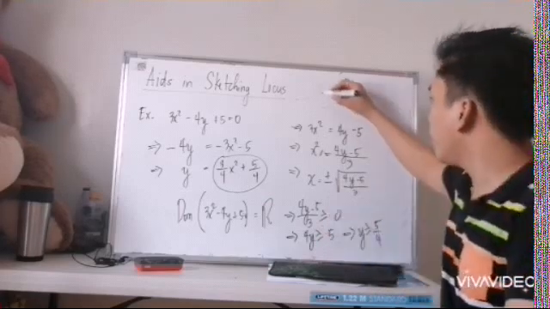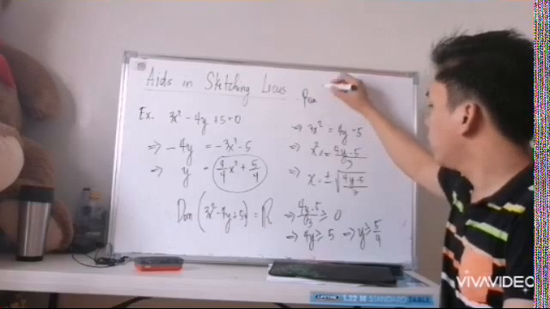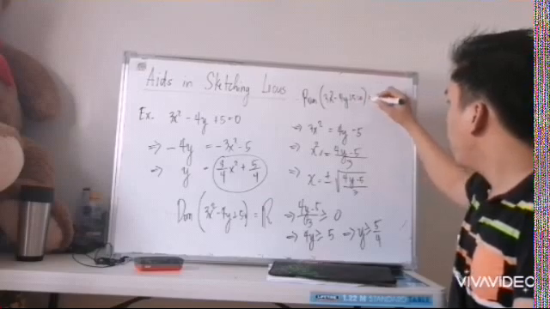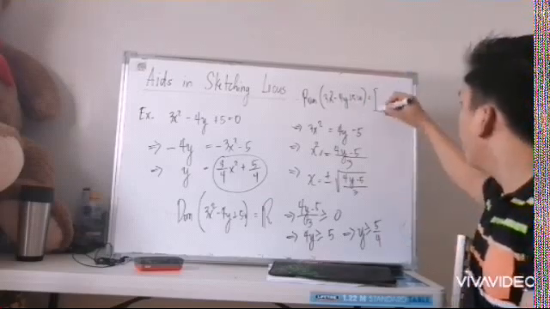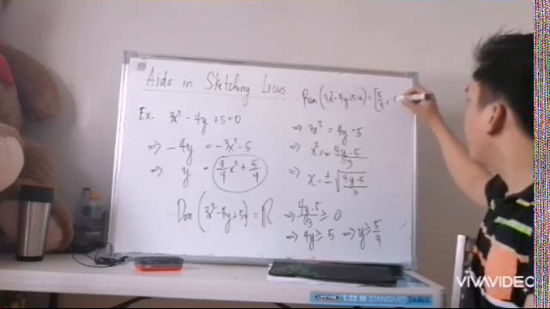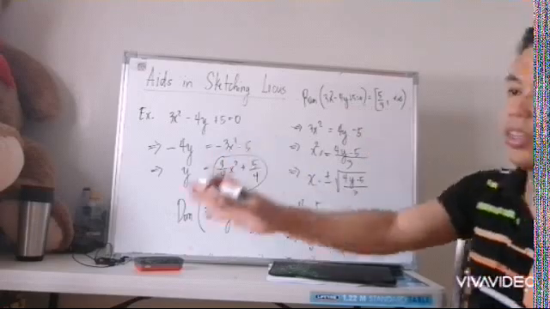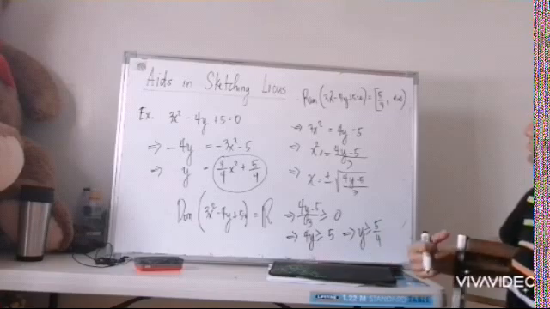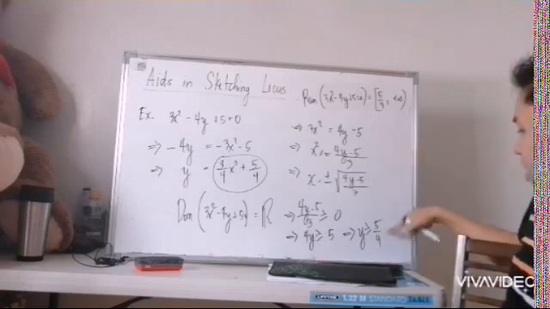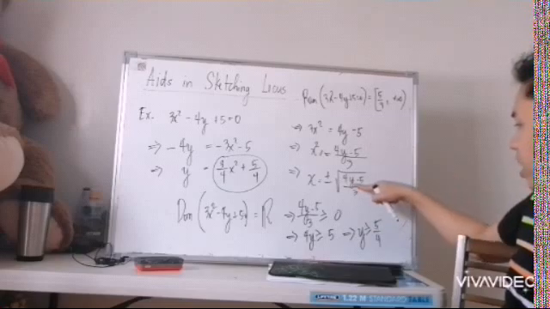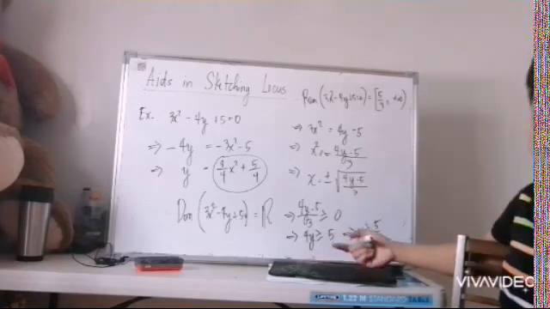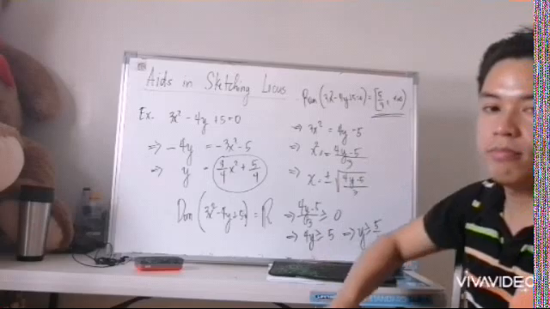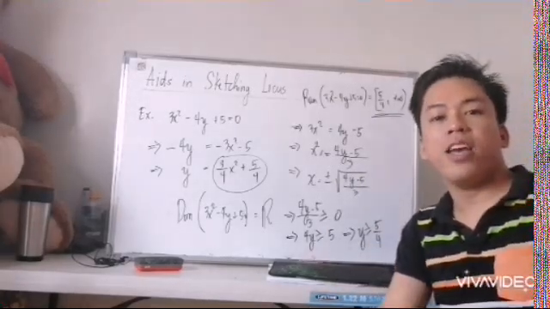So therefore, your range for 3x squared minus 4y plus 5 equals 0 will only be from here, 5 over 4 up to positive infinity. So you cannot include any values lesser than this. Let's try to pick 1, because 1 is less than 5 over 4. If we substitute 1 here, you'll get the square root of negative 1/3, which is undefined. So this is only our range. If you have a question, you can comment down there.